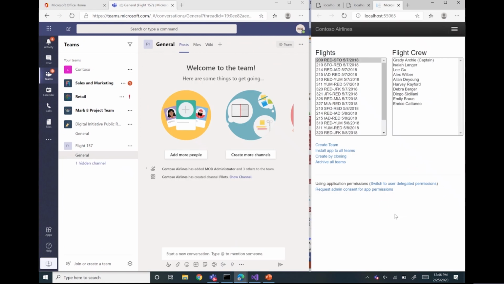So another trick here is installing apps. We could have installed an app when we created that team, but I wanted to show off an additional trick you can do, which is installing apps to a whole bunch of different teams. Suppose you settle on a new surveying application for your tenant, say SurveyMonkey, and you want to deploy it to all your teams. Well, you can do that with Graph.